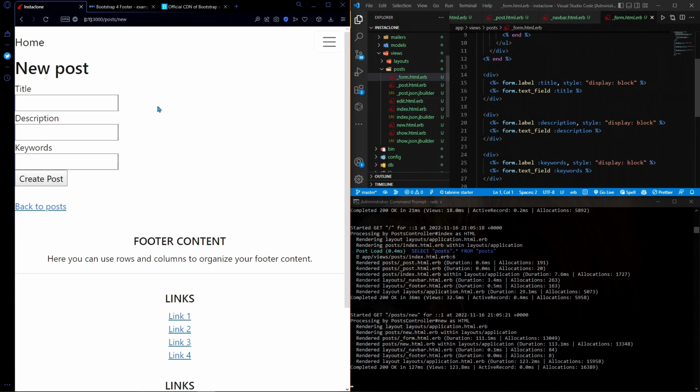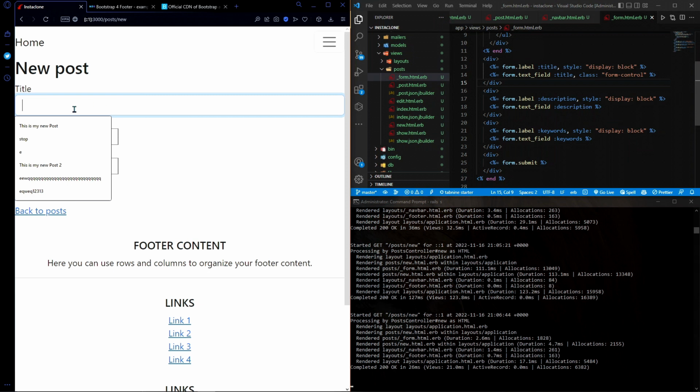And so we've already added Bootstrap, and so all we need to do is add the classes to these components. So the first thing that I'm going to do is add a class to our text fields. So I'm going to say form.text_field :title, and after the title, I'm going to say comma, class: string, and then we're going to say form-control. And this is a Bootstrap class. If you don't know how Bootstrap works, basically it's a library in which you can specify the classes in your application, and then it has pre-made styles for those classes. So I'm going to say save, refresh, and as you can see, it looks so much better, doesn't it?